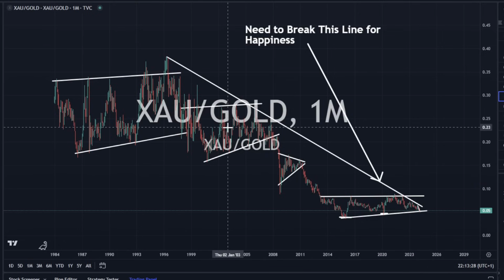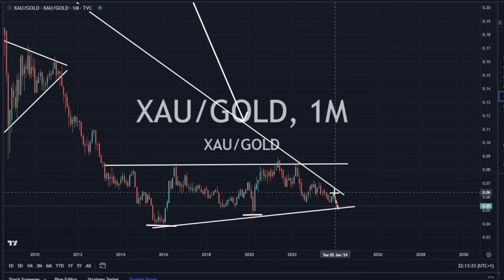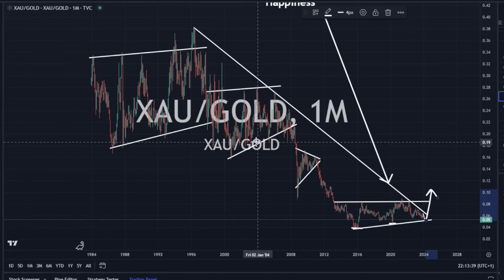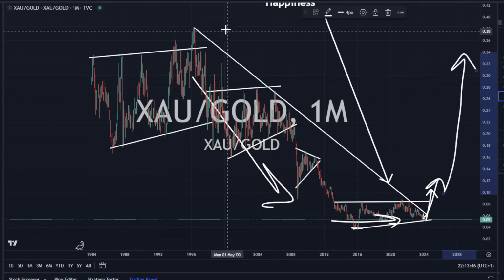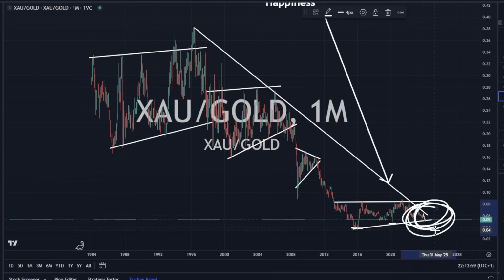is that we've bottomed in this ratio and that eventually we'll break this downtrend line upward, the big long downtrend line. And we go in basically a selling to a base to a breakout. And then that will go all the way back up eventually. If that occurs, it means that we are probably in a similar condition to the 1970s. So, and again, guys, we are coming from a really low valuation standpoint here.